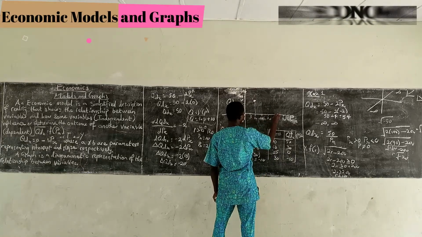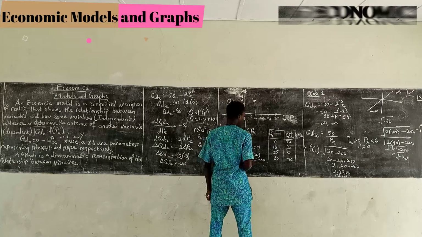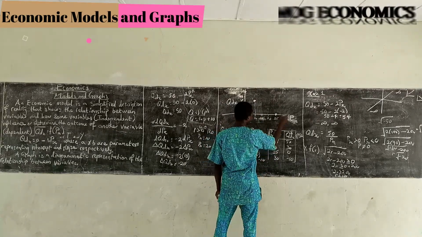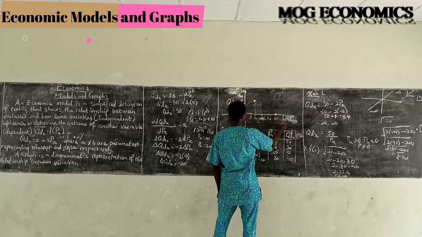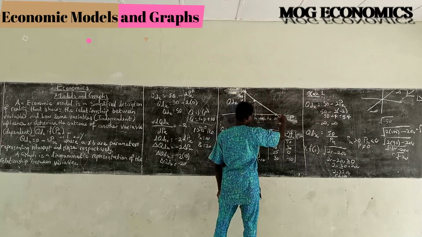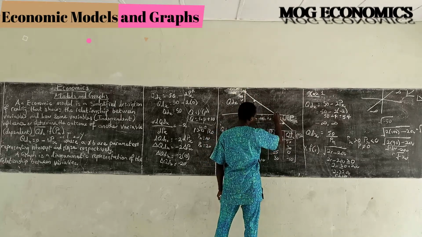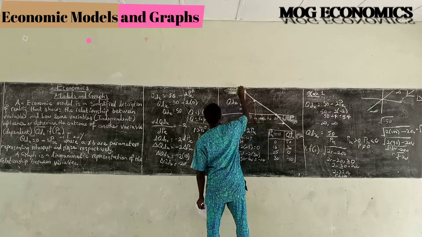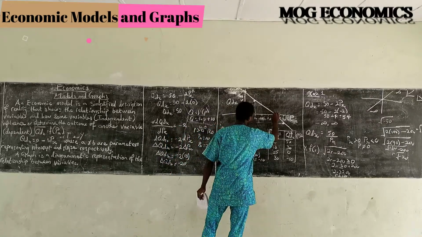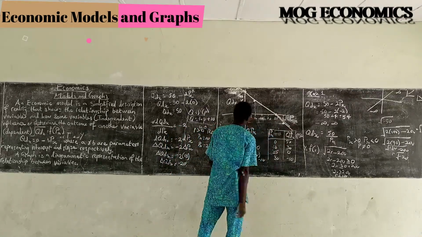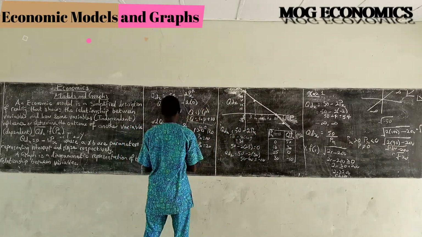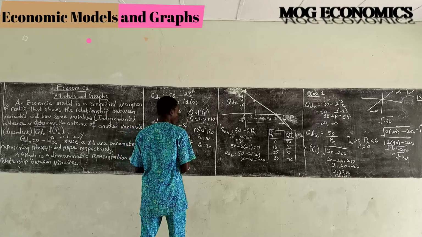So they intersect at this point. Price is 25, quantity is 0. When price is 30, quantity is minus 10. So this is minus 10 here. So this and this are intersecting here. Alright, so we have this curve. So we can sketch this. It's not a must that it hits all the points. Alright, so we can sketch this way. So it's going to be a straight line. Bring it down. So that's it. So this is how to sketch it. Now, like I told you, it's a linear function, so we are going to be having something like that.